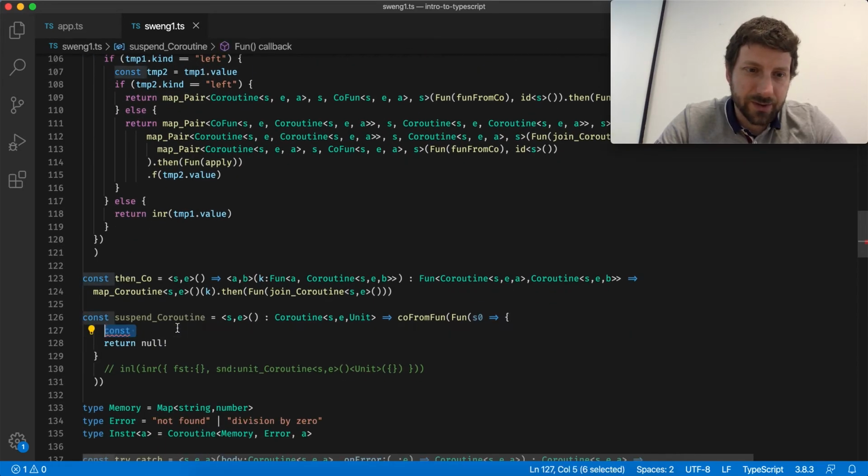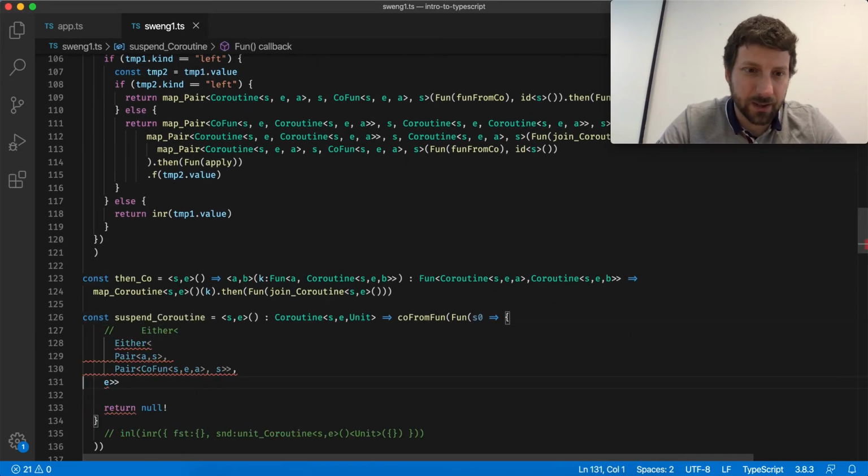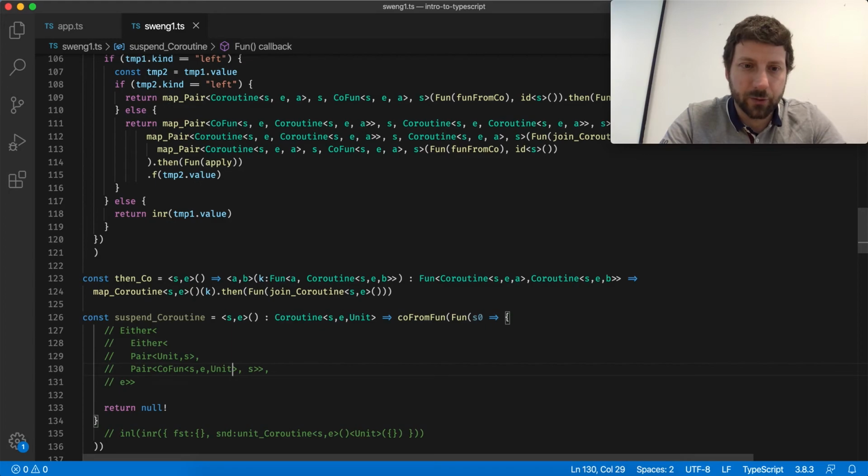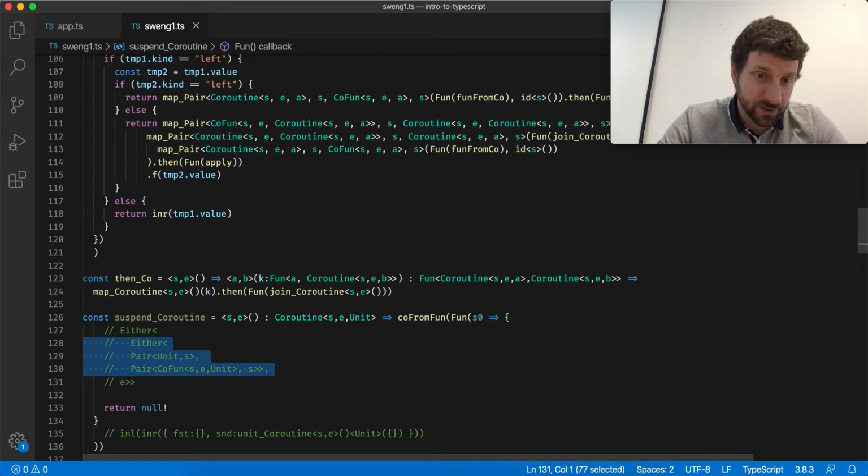So our result is supposed to have this type: either per unit SEA and then per cofun SE unit S. Okay, and it's going to be a left side because we want to have this guy here, obviously, and it's going to be then a right side, and these are the two values we want.